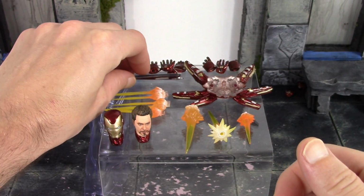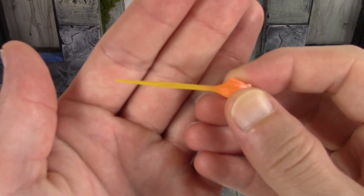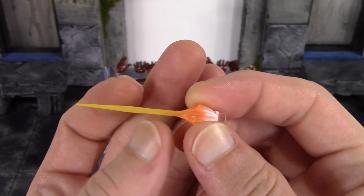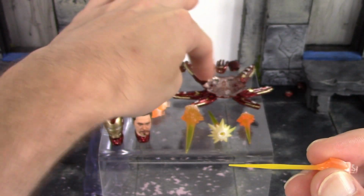So we do get that. Then we do get a pair of each one of these blast effects. So we do get the smaller ones for the bottom pieces. They're very sharp, but they look dope, man. They are a translucent plastic. They did paint them yellow and then orange and then white, and they do peg in. All of them peg into this piece here.